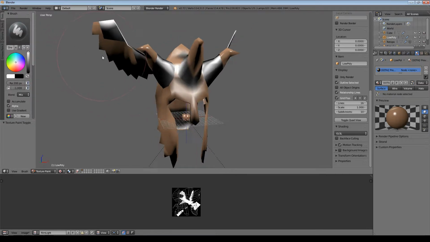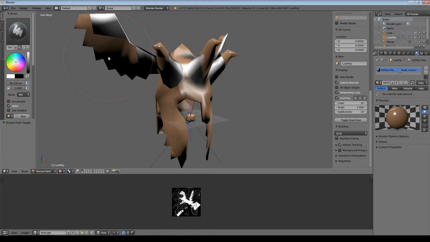So I'm going to go one at a time, just blank out all these texture maps again.